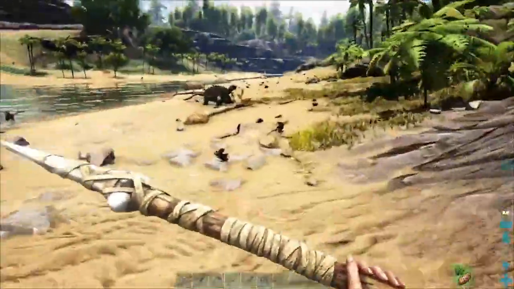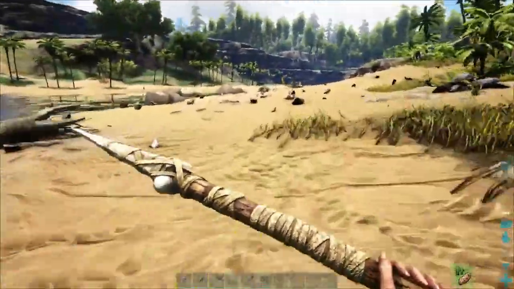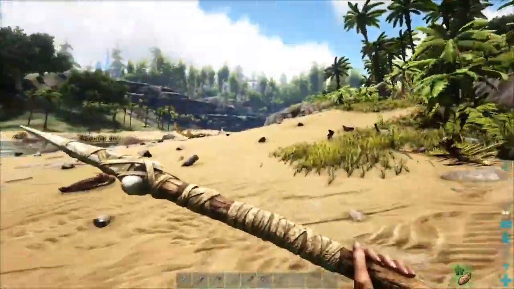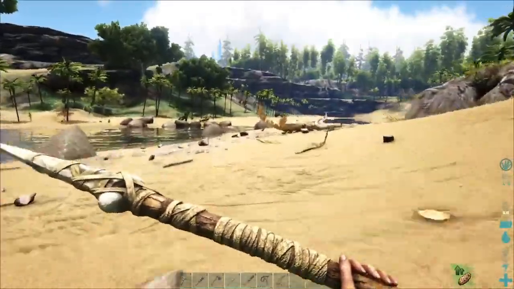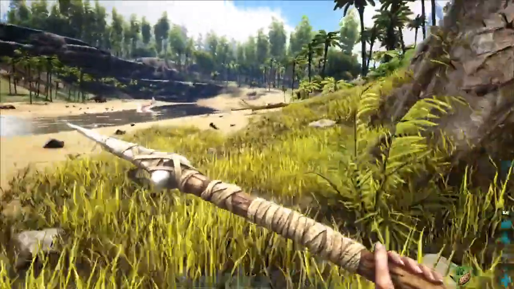Come on, Dodo, where are you at? Okay, we need to find a Dodo so that I can show this to you. Where are you hiding at? I know I just saw some.